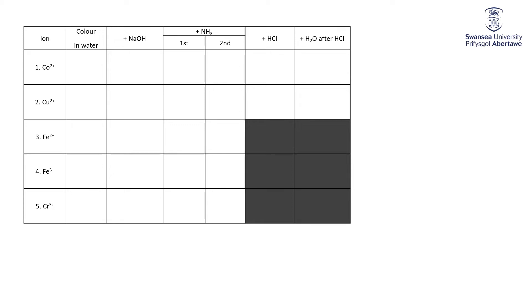The next thing that we looked at was the behavior of these ions with ammonia. Notice I've got first and second. What you had to do here was take your metal ion solution in water that we've seen before and add some NH3 to it. What will happen in every case is you will get a precipitate. In that case, the ammonia is just acting as a base.